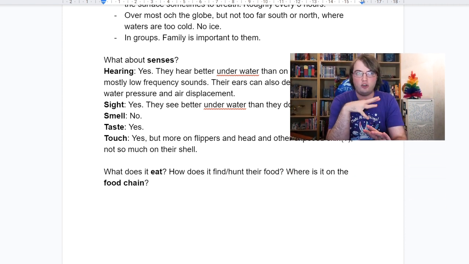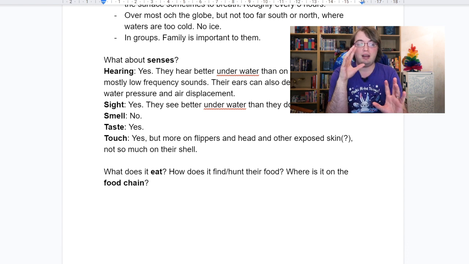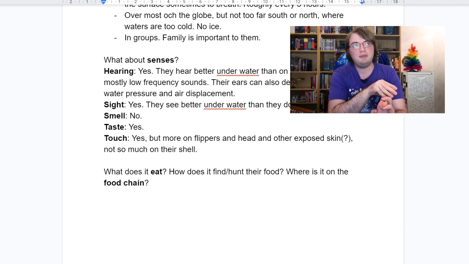And here is where I don't know a whole lot again about turtles, didn't research that very well, but again, didn't need to research it very well. But I do know that turtles are omnivores. They can eat both meat and vegetables. So I do think they do that. I also do think they hunt in a way, because turtles are very slow on land, but very agile in water. So they can probably hunt to a certain extent.